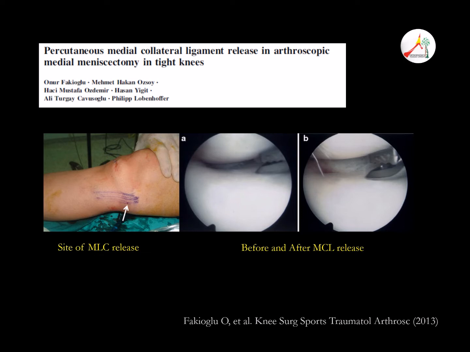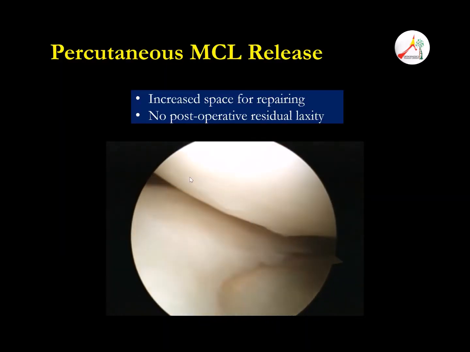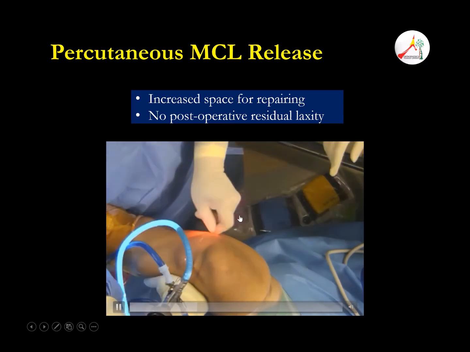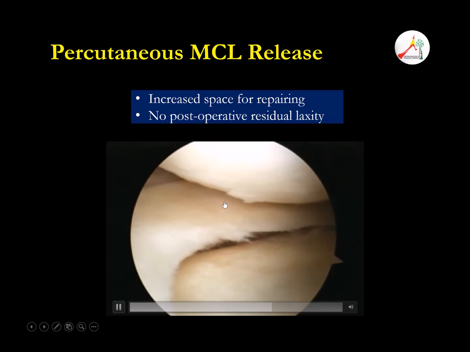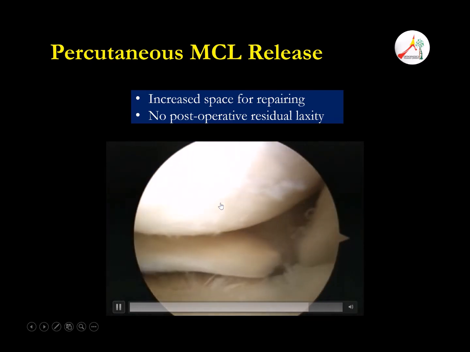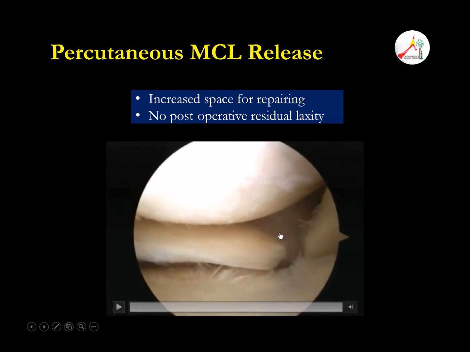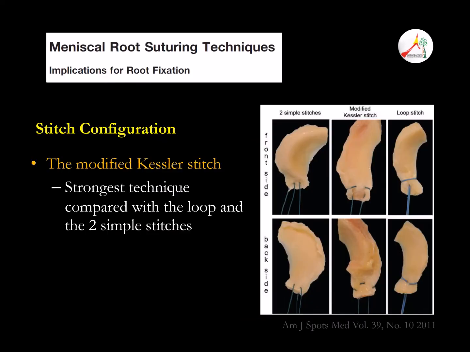So the technique is, number one, you need to release because this area is quite tight. Because the patient doesn't have a good ACL, good PCL, so the joint is always tight. The way to do that, I use a number 18 needle, going just above the joint line in this corner, you see? After you make this release at the POL, you can see the lesion. That's why many times we miss it, because we cannot see the posterior part of the knee joint. So using this percutaneous release is quite useful.